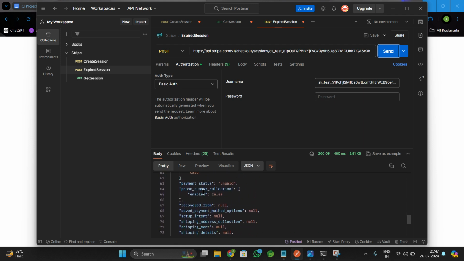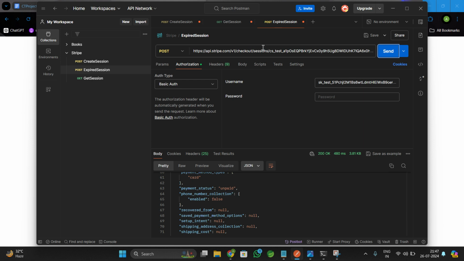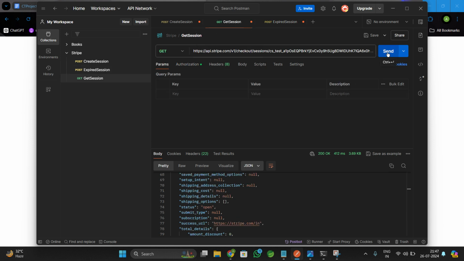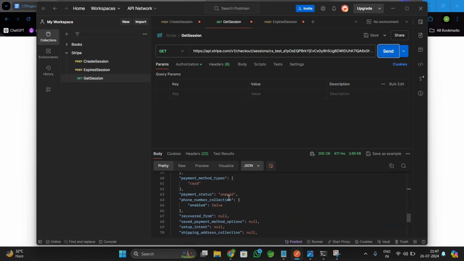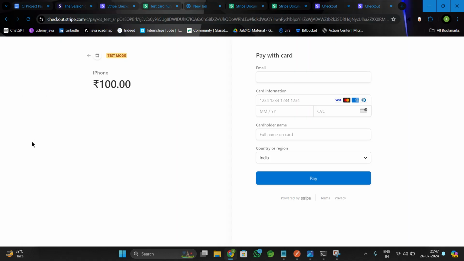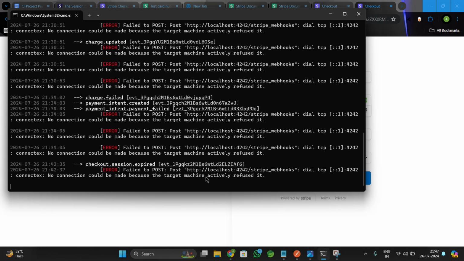Okay, so the payment status is unpaid and status is open right now. Even if we make the expired session, it still says that the status is open and payment status is unpaid. What if we click on get session now? Okay, it says the same thing. Is there any change on CLI? No, nothing is here.